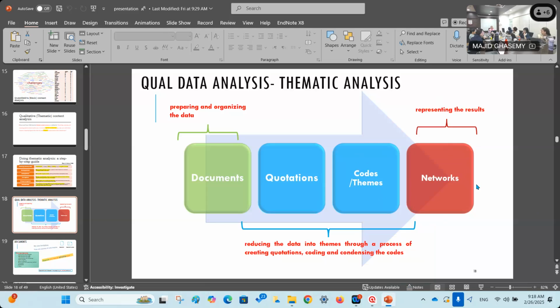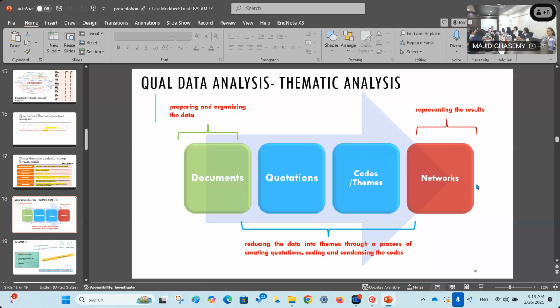Now, as you already know, in qualitative research, normally we are interested in exploring something that has not been explored, in building a theory that can explain how some concepts are related to one another, how they are influencing one another, right? So theory building and development is the major objective in qualitative research.